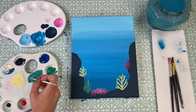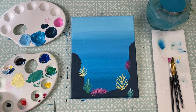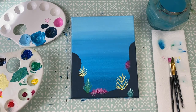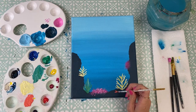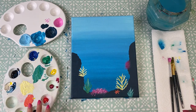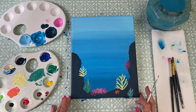You might also like to add a little starfish - for that mix up some white as your base, a bit of yellow, and a bit of red to make more of an orangey tone, and add a tiny starfish or two along your reef. Take your time filling in all of that reef with your different colors and shapes of coral. Have an experiment with your brushes and just allow yourself to let go and cover up that whole area until you're happy.